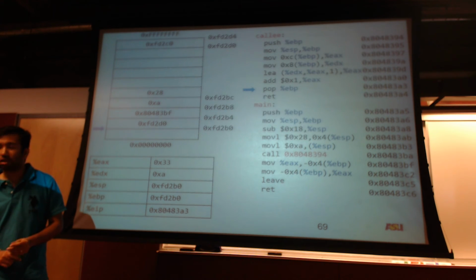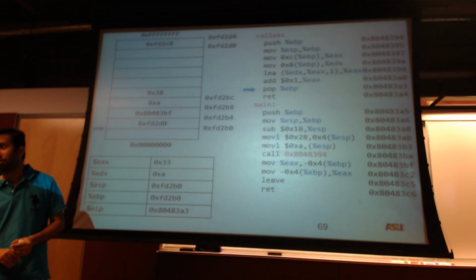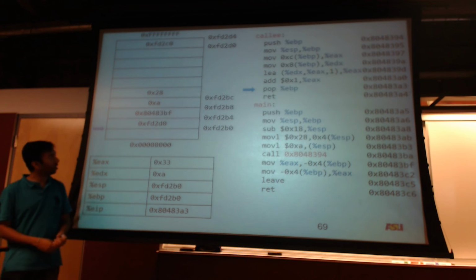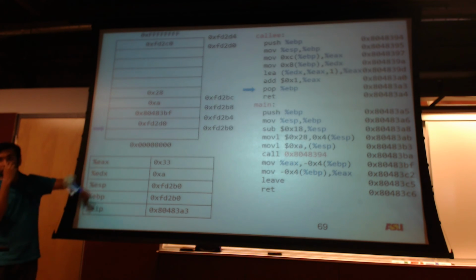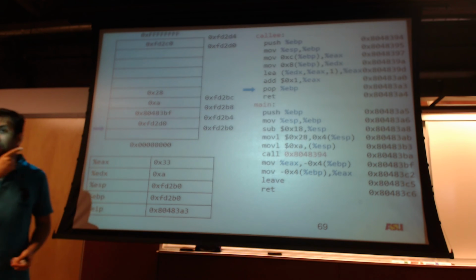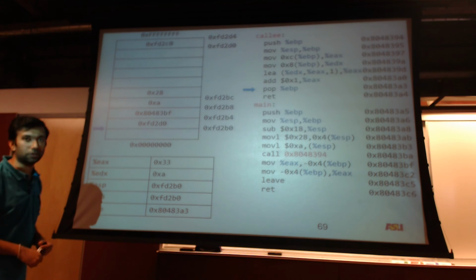How do we reorder the stack? First change we did to the stack is we pushed the EBP. So callee has to pop it. So you pop the EBP. Now remember, what was the first thing that was there in the stack? That first thing was the frame pointer of the previous function. So if I pop that into EBP, then that means I am restoring the frame pointer of the previous function. Right? I am restoring the frame pointer of the previous function. So that's why you pop into EBP.